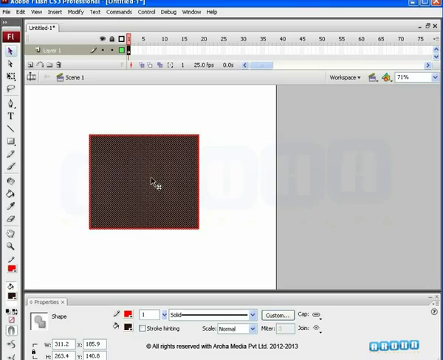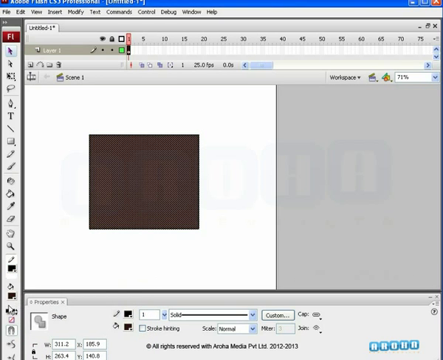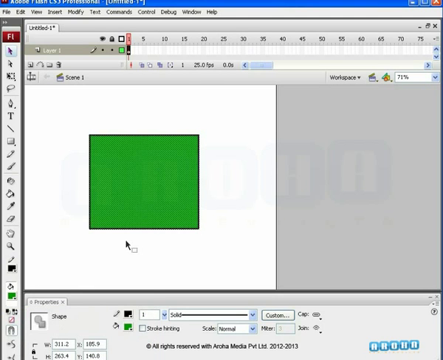This means that the rectangle is selected. Now go to the stroke color tool. The shortcut for this is S. Select the color black for the stroke and select green from the fill color option shown by the paint bucket icon. We can see that both the stroke and fill colors have changed.